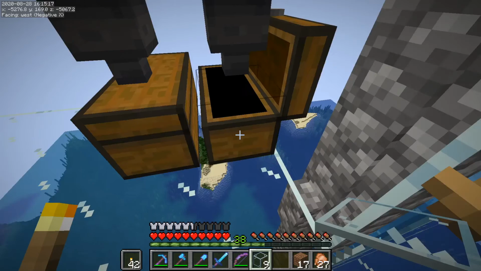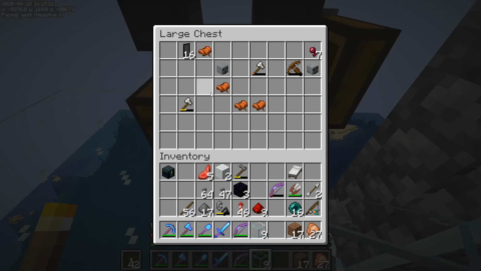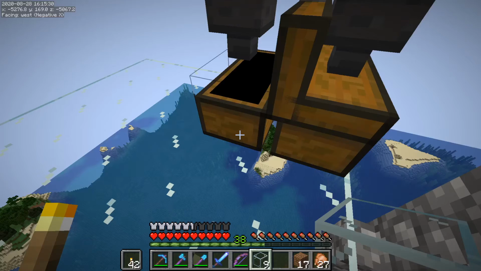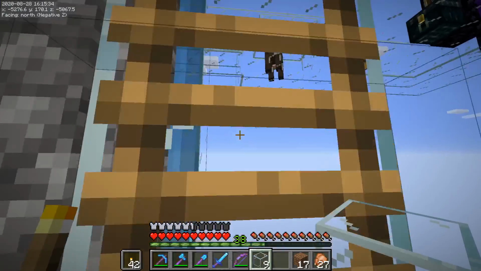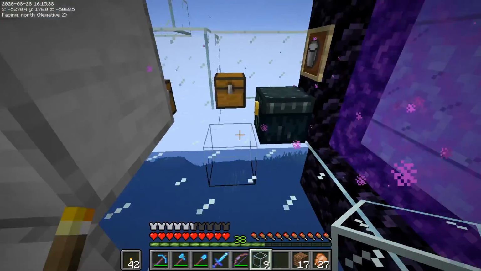So, 1, 2, 3, 4, 5 saddles, 26 ominous banners, a pillager head, 4 vindicator heads, and a bunch of axes. So that is pretty much the junk stuff except for the heads.